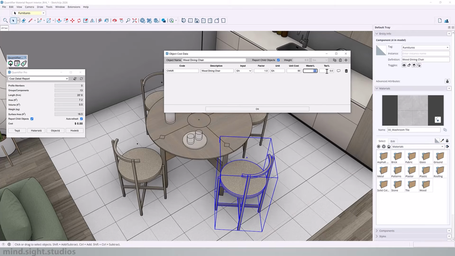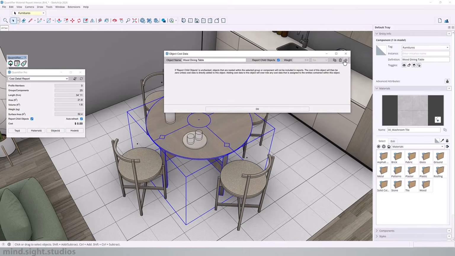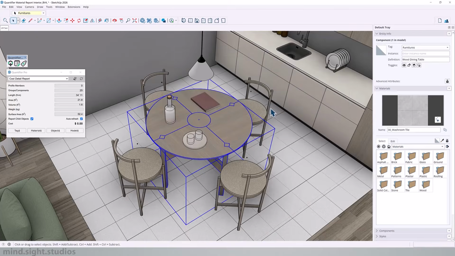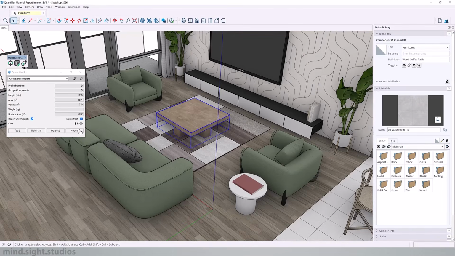No need to add waste. We're still going to add taxes. Okay. And we'll follow this for all the other objects. So I'm going to add price to as many items as I can so we can create our report. And then we'll see how Quantifier Pro organizes all of this information.